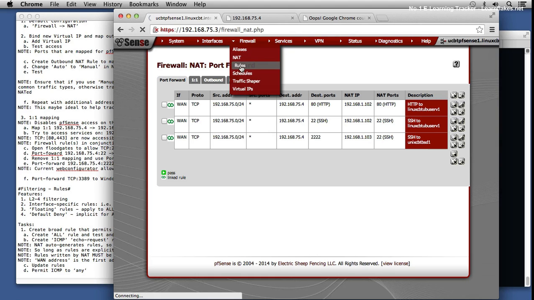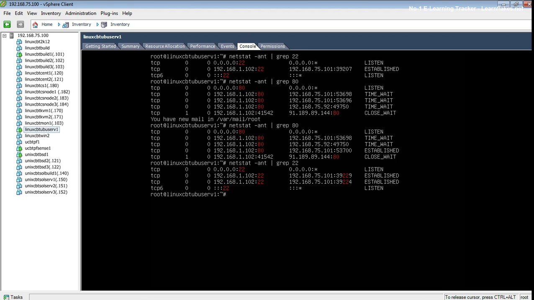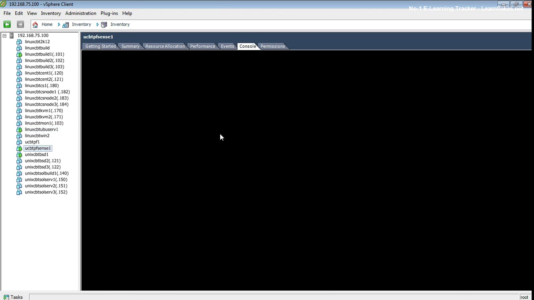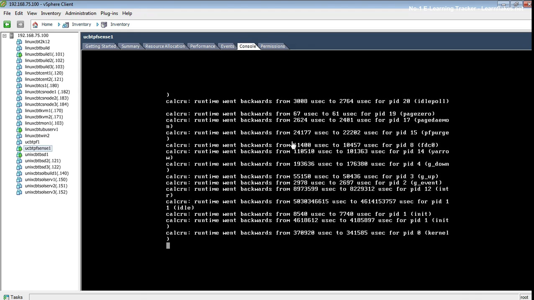It's actually taking a while to load. So 75.3, as long as we're not using the WAN address, we shouldn't have a problem. But it could be trying to reload the rules. Let's take a look at the interface itself from the perspective of VMware, just to make sure that nothing's wrong with the server. Sometimes when you trip these rules, you cause problems. Although we're only dealing with a few rules, so it shouldn't be a big problem.